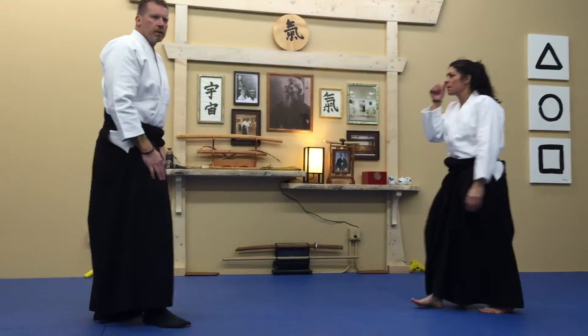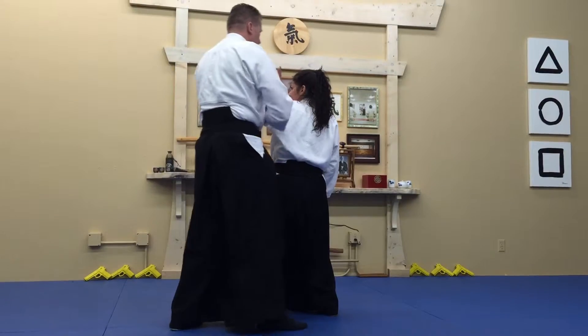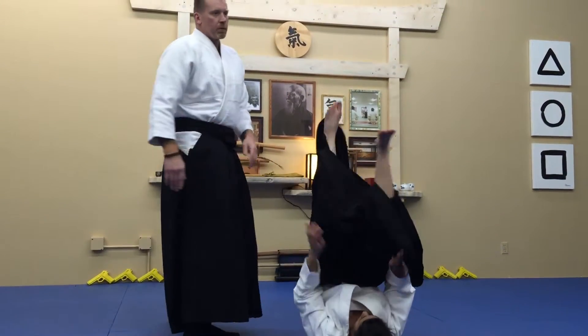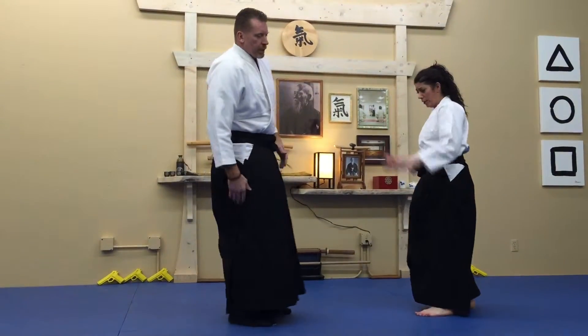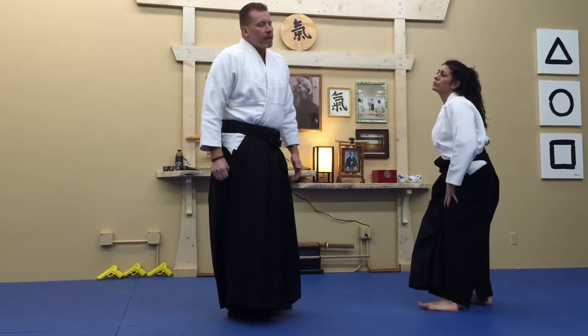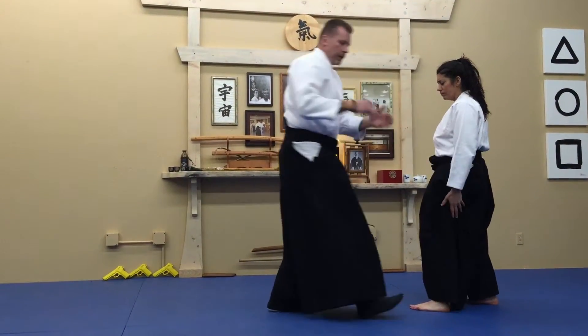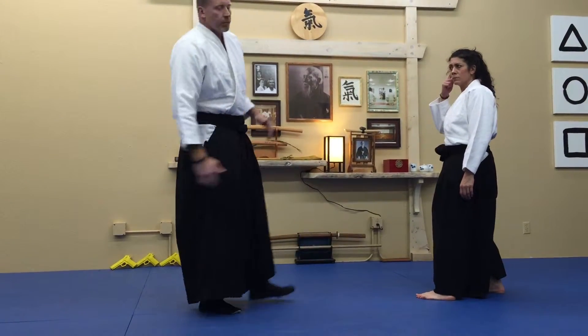It's kind of simultaneous, right? Everything's going to happen at the same time. Probably what's going to happen is she's going to go down once you hit that leg. You can experiment with this if you want, just be careful. You don't have to hit it very hard because it's your shin bone going right into that muscle. When it gets deep and hits that nerve, it's going to do this and they're going to fall.